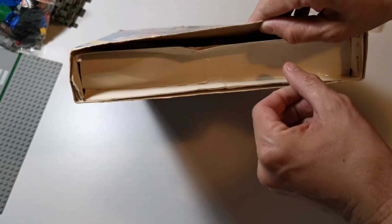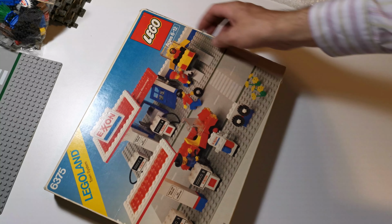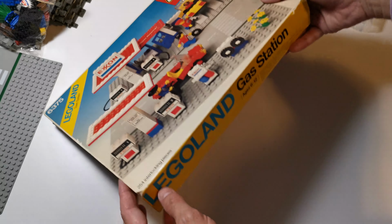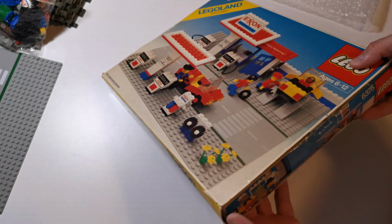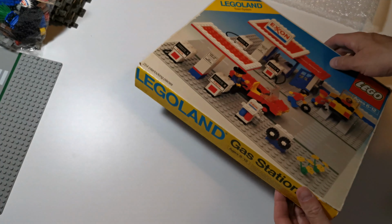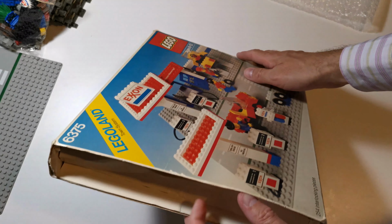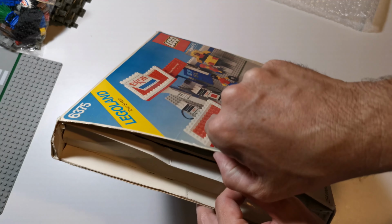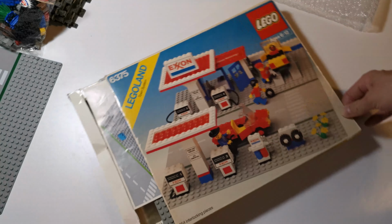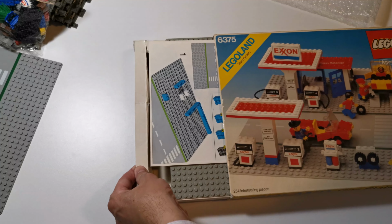I don't even know how this opens. I thought the flap was supposed to lift up, but I guess that's not right. No, the flap definitely doesn't lift up like on some of the other vintage sets. Is this supposed to? Yes, it's supposed to slide out. I'm a genius. Who is the man at figuring things out?